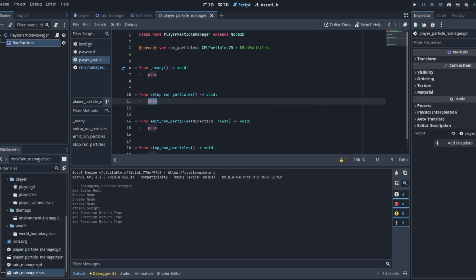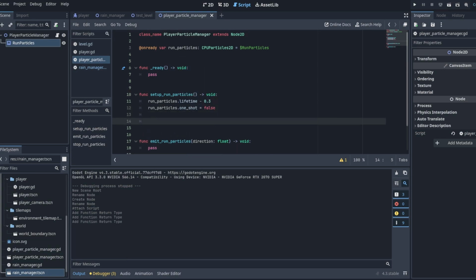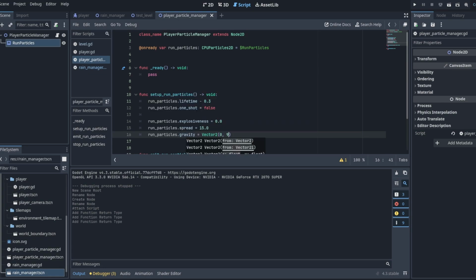All right, so let's work on the setup function right now. We're going to work on some timing properties first. We're going to get our run particles dot lifetime 0.3, run particles dot one shot is false, run particles dot explosiveness equal to 0, run particles dot spread equal to 15, run particles dot gravity equals vector 2, 0, 980.